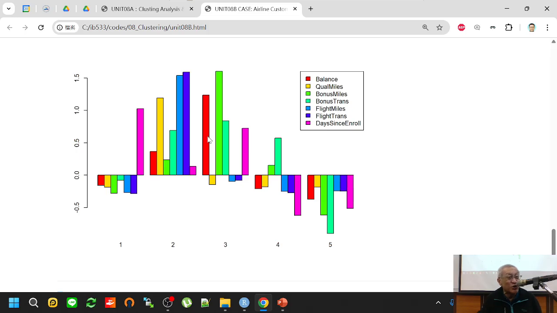They have a lot of mileage, right? So you basically can encourage them to use this mileage to fly in our airline, isn't it? Right? Okay? And actually, if you take a look here, they have been our member for a long time already, right? Okay, so they accumulate a lot of mileage, but they do not use this mileage to exchange for anything, right?